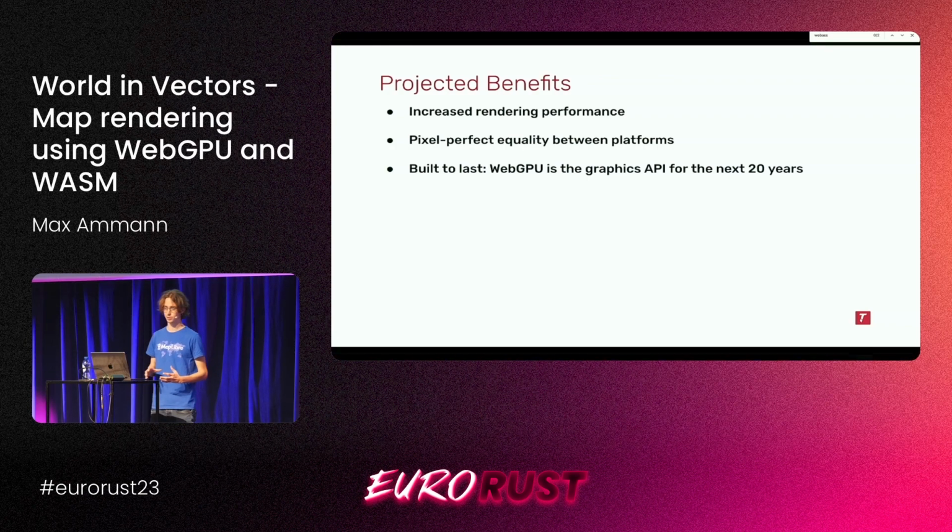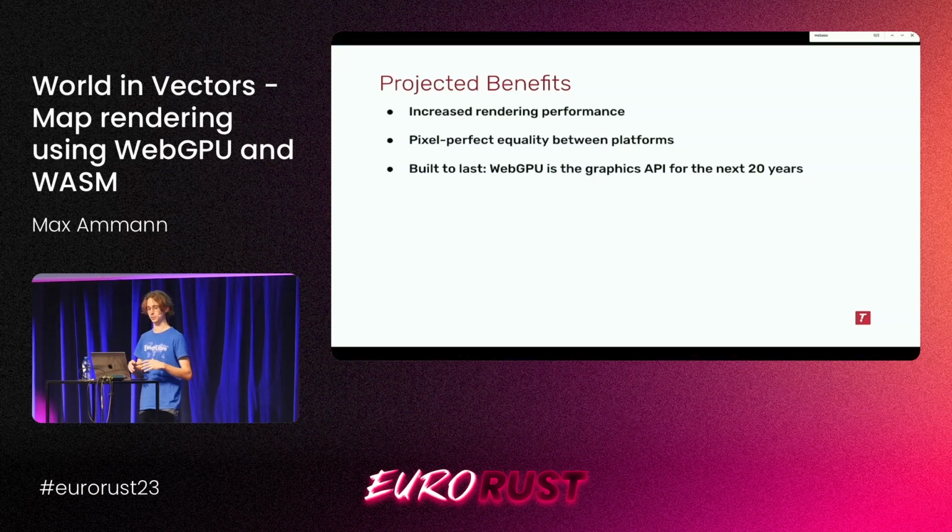The projected benefit of using this tech stack is increased performance. Especially for the tessellation step, which is very computationally intensive, you can run all of that in WebAssembly, so it will definitely be faster compared to running the same thing in TypeScript. You also reach pixel-perfect equality between several platforms. I would guess that's not very important for games, but if you're rendering maps and you want to use them for specific use cases, you're aiming for pixel-perfect equality between the platforms. And if for any reason it is not equal, it's probably because of some bug in wgpu, so you can just open an issue there.